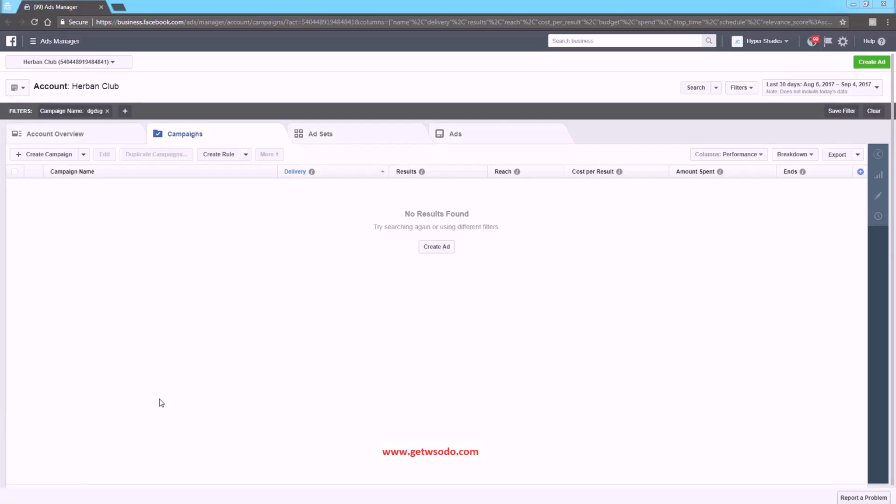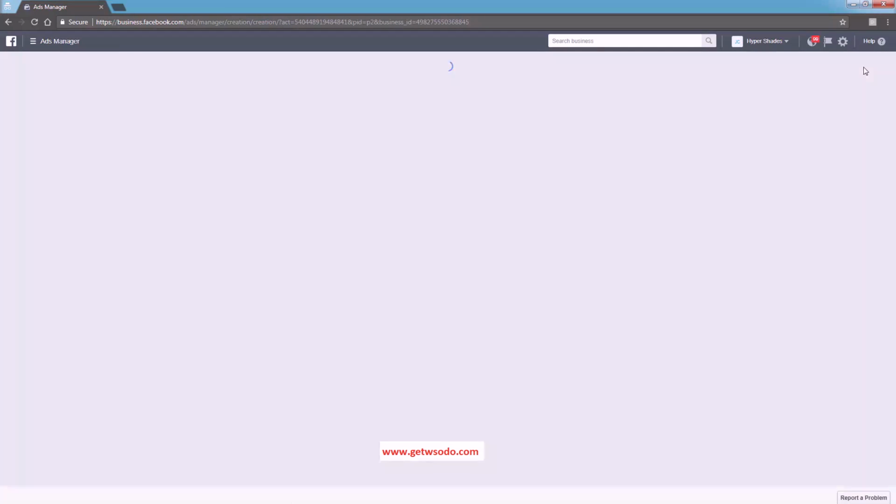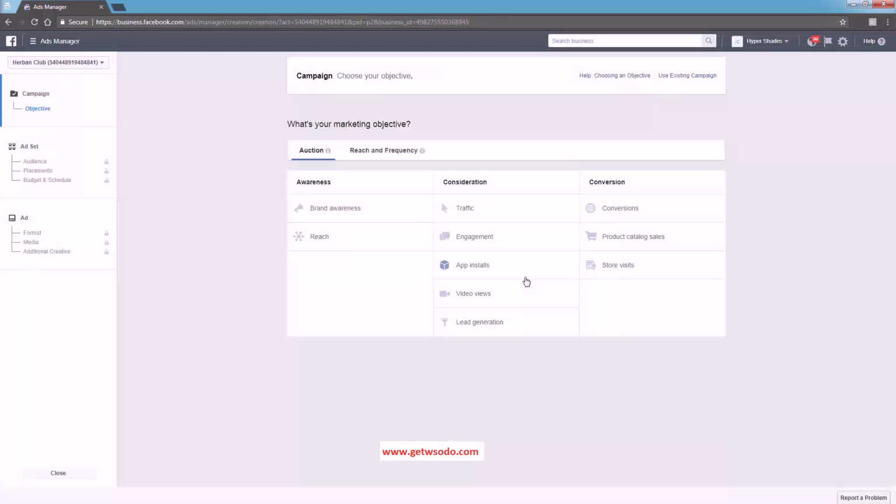All right, I'm over here in one of my ads accounts, and all you're going to need to do is come right in the top right corner, and you're going to click this green button, Create Ad. Okay, we're going to go and create our first ad. You're going to see over here, what's your marketing objective, right? What's your marketing objective? Well, conversions, right? And you can take a look. There's, let's see, 7, 10 different objectives, and they're always changing. They're always adding new ones.